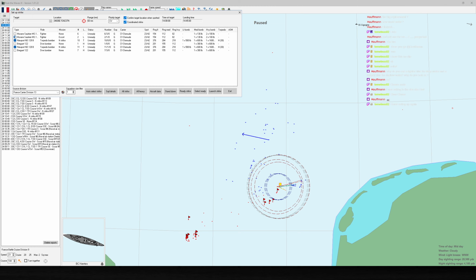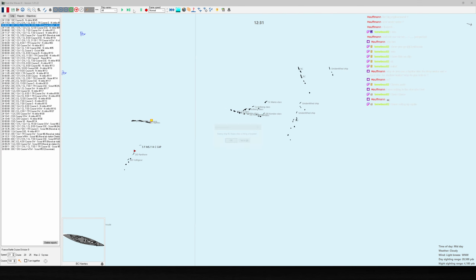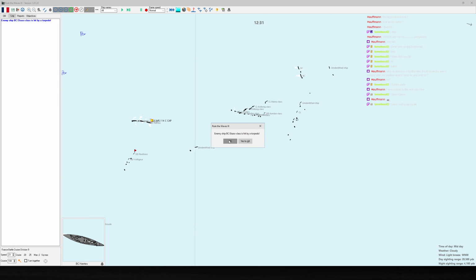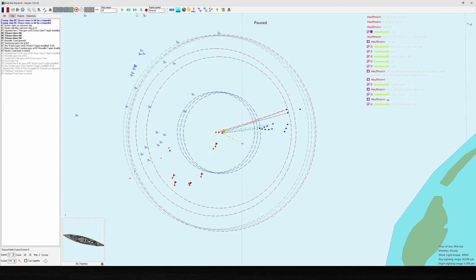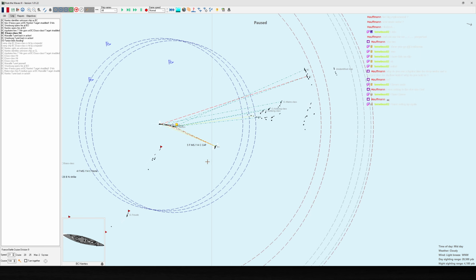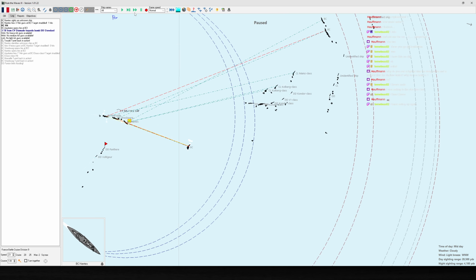Tell Dixiemunder to get a strike package ready. And she's going to launch that as well, if we can. Okay. Two Alsace-class battle cruisers. Well, an Alsace class has been hit by two torpedoes.